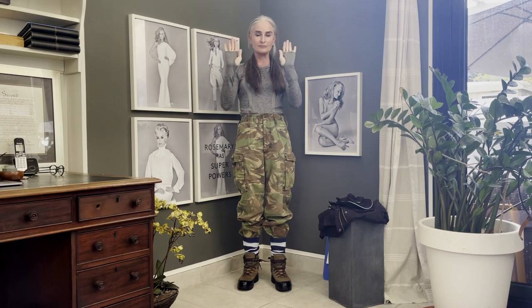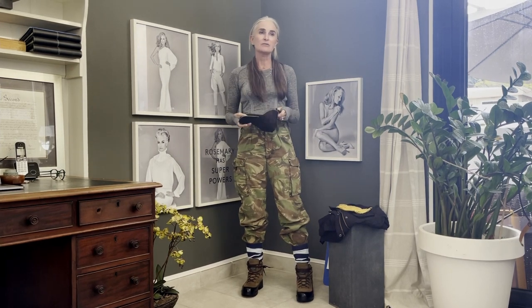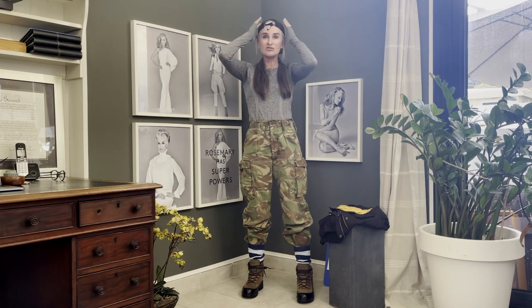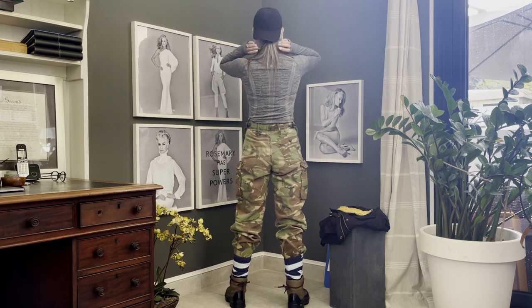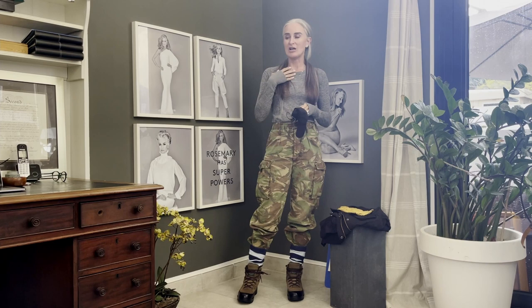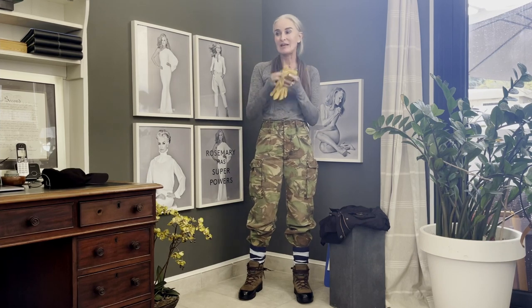Lululemon top, again, tight, so nothing could get up my arms. I took a hat. It was hot and sweaty work, but I was told that the ants were coming out of the trees, so I thought if I wore my hat like this, it would protect my neck. It really didn't. We still got bitten on our necks. They bite, they don't sting, they bite and then they go away. I took gloves, then realized that I couldn't use my mobile phone, couldn't record, so they didn't last very long.